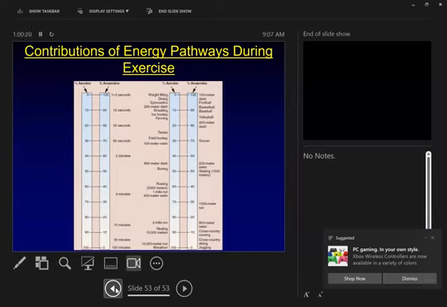So when I ask a question like, what is it about exercise that makes all of our metabolic pathways speed up? And I haven't explicitly said on a slide, here's why, because I got about 10 questions about this, which is great. I'm glad you guys are asking. What is it about exercise that makes the metabolic pathways speed up? It drives this, right? Because energy demand goes up. We have to increase the function of all of our pathways to try to meet that. What's the big thing? What do you think drives the pathways to speed up?